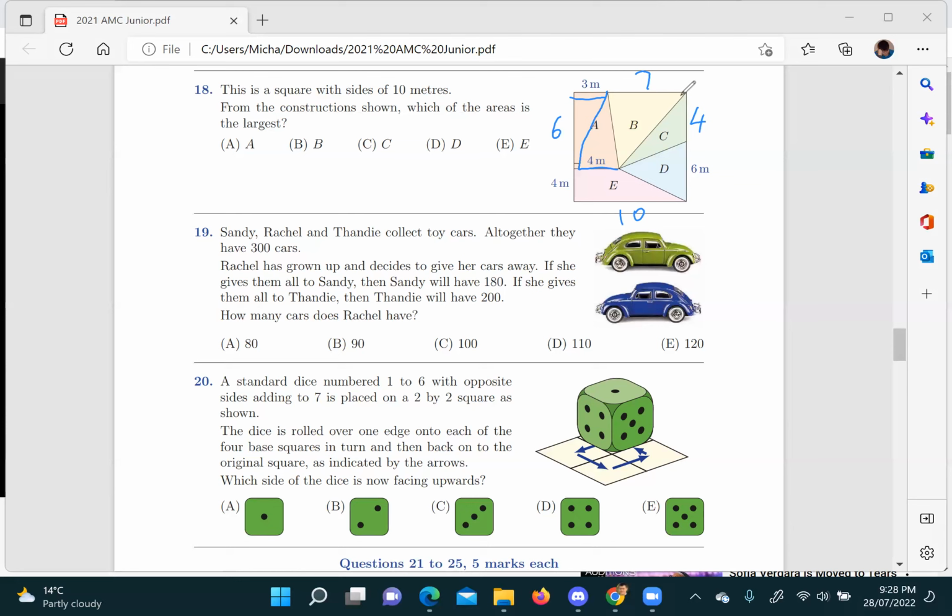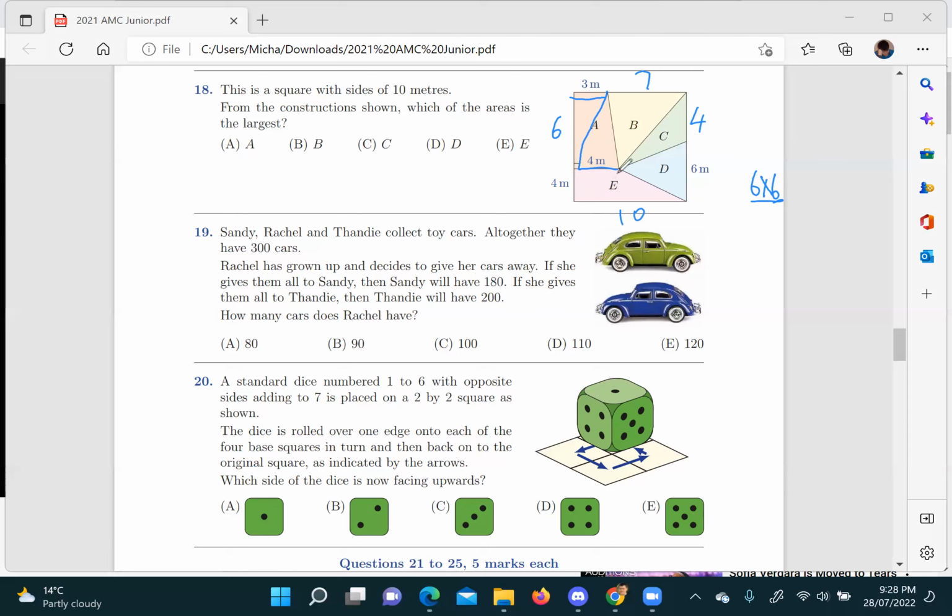That makes sense. The area of B and A are both equal to 7 times 6 divided by 2, which is 21. And here, the area of D is 6 times 6 divided by 2, which is a little smaller, right? So it's not D. It's probably E because you can't tie, right? So if A and B are tied, and E has probably got a bigger area.